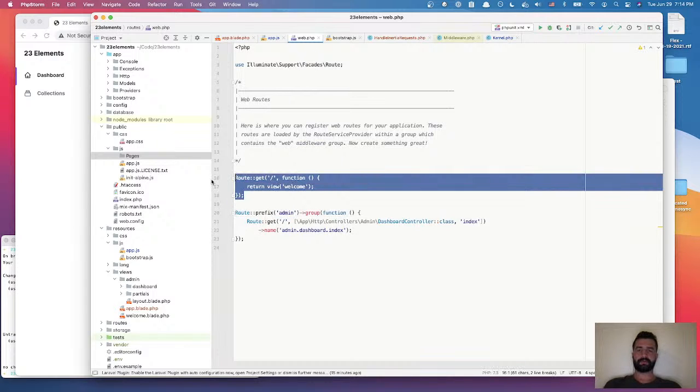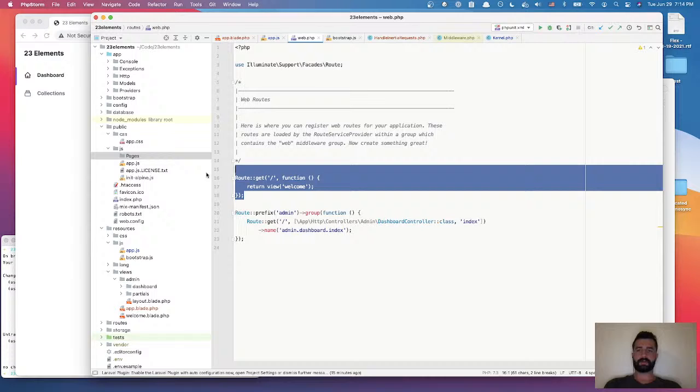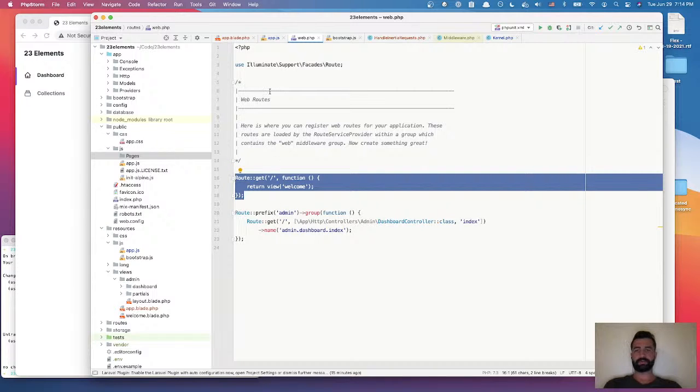The front end, it's not going to be using Inertia. So I'm wondering if we need any additional configuration there.